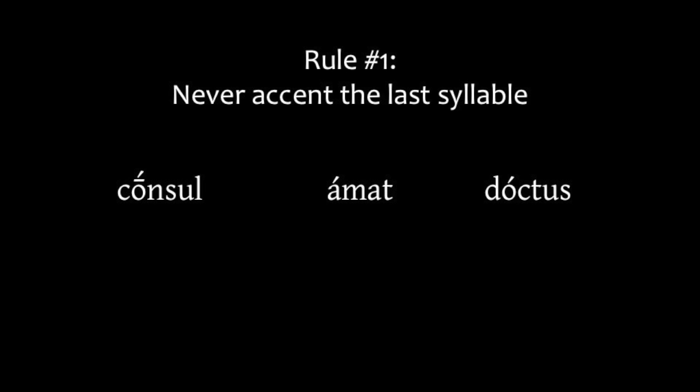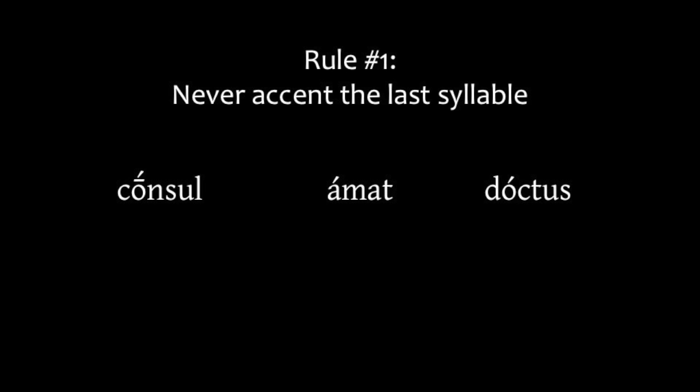So whenever you have a bisyllabic word, for example consul, amat, or doctus, you will always accent the first syllable. Consul, amat, doctus. And this is a rule that cannot be varied. It will never change. So if you have a 2-syllable word, or a bisyllabic word, as we'll call it, accent the first one and you'll be in good shape.